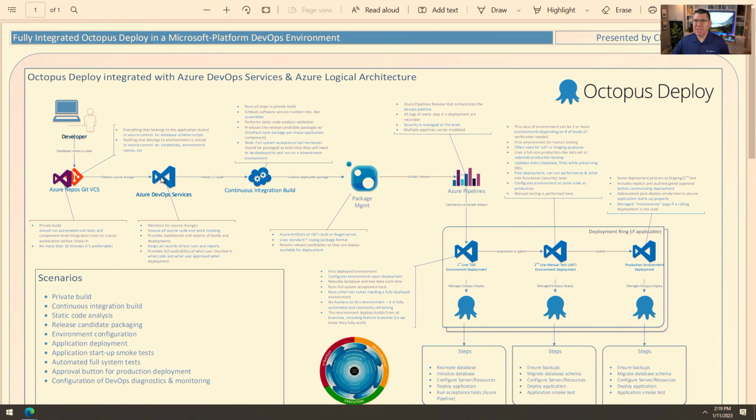Okay. Next, you have your continuous integration server infrastructure, whether it's Azure DevOps, TeamCity, or GitHub Actions, and that's going to be listening for changes to your Git repository and then kicking off your continuous integration build.